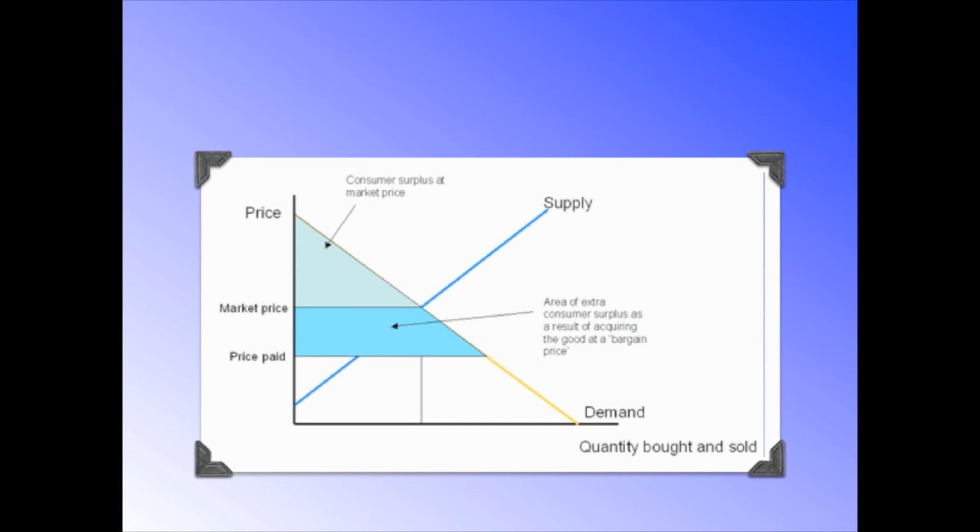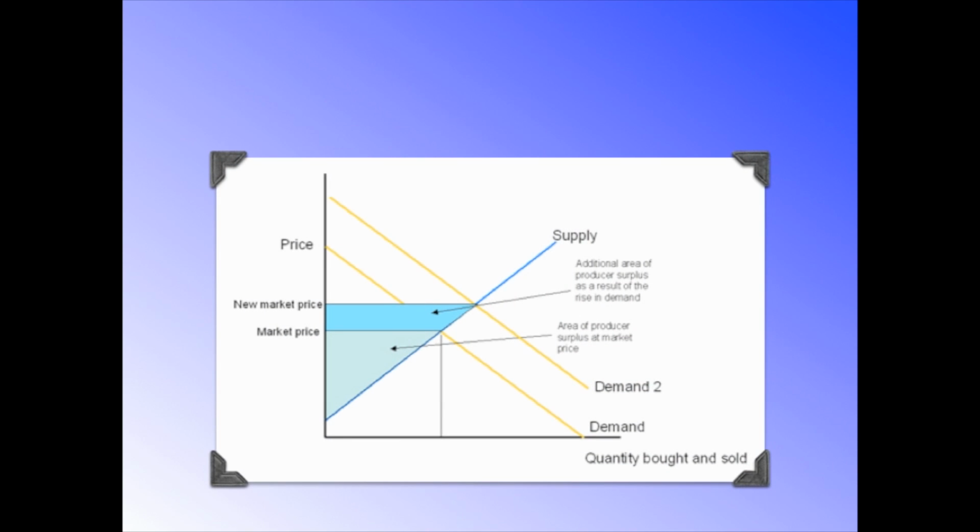As we can see in the following graph, when you buy items at a discounted price, the consumer surplus increases, as shown in the blue shaded area. On the other hand, for a producer, when a higher bid is placed on the original market price of the good, the producer's surplus increases, as shown in the blue shaded area on the graph.